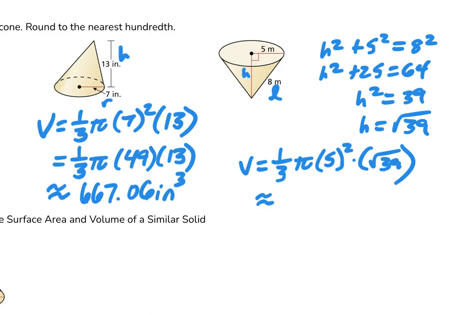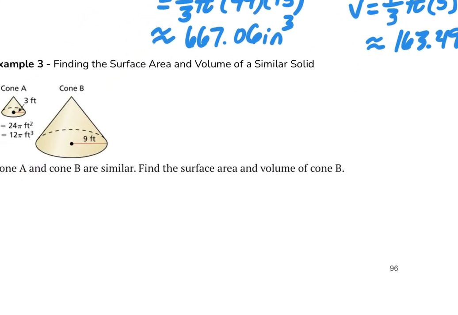Okay, so here we should get about 163.49. Does that sound right? Okay. Everybody good? Calculator-wise, punching that in? The problem here would be if you rounded this, your answer is going to be close to this, but it's not going to be exact, especially in Big Ideas. If you try to put in the answer as a rounded answer, then you're going to have the wrong rounded answer. It's going to be off just a little bit. So just be careful of those kind of things.